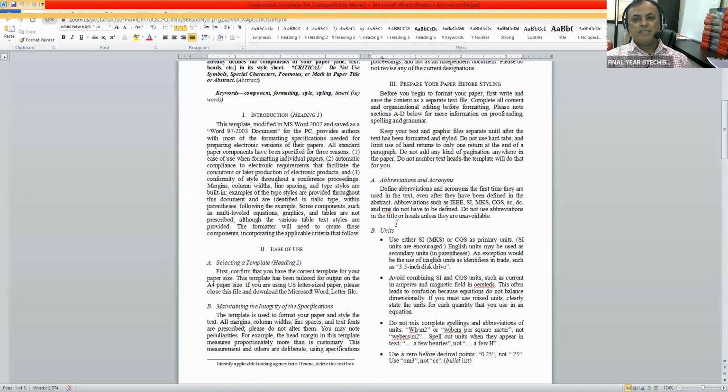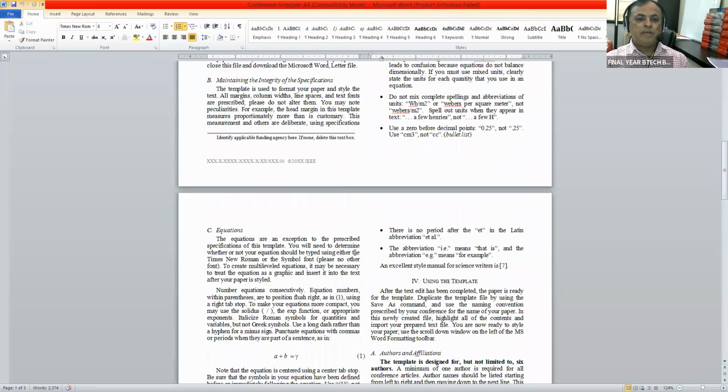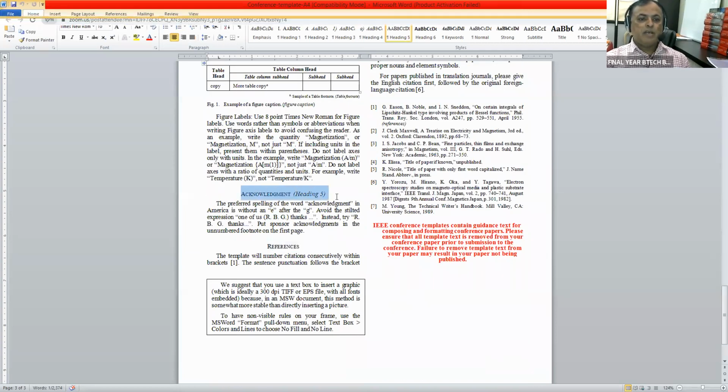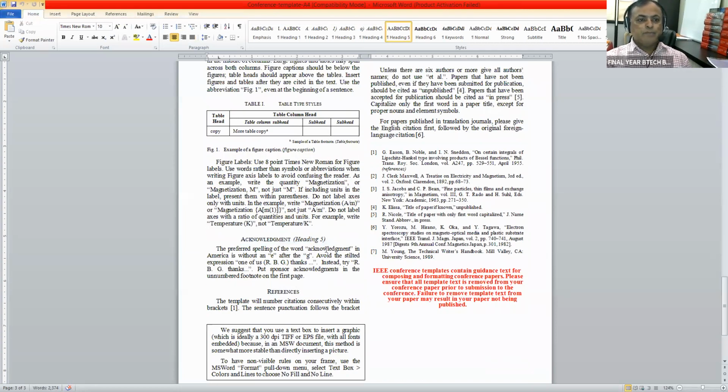After Methods and Materials comes Results and Discussions. So results and discussions could be a 4th chapter. The 5th chapter could be conclusion, then have an acknowledgement, and then the last is nothing but references. References is not a chapter, so it should be written separately. You can see that references and acknowledgement are completely written separately.